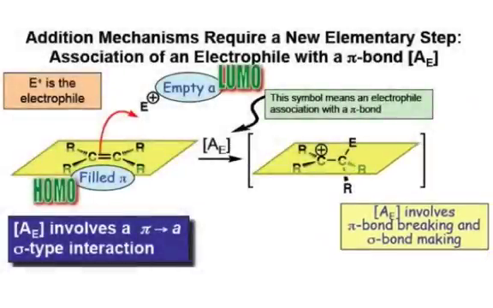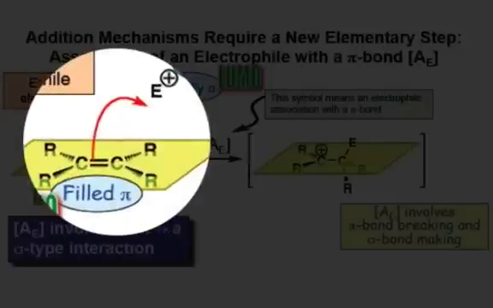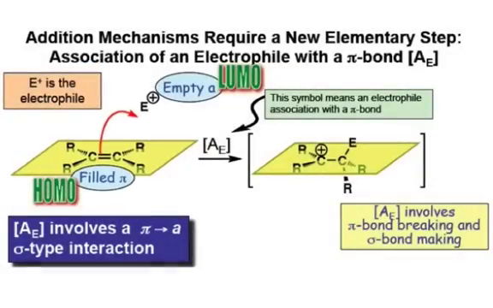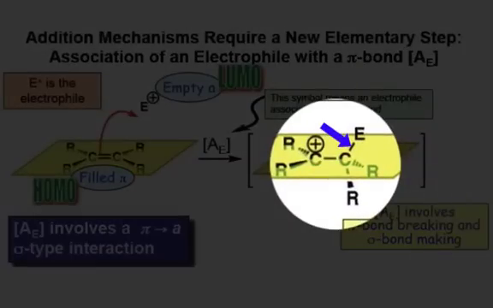And in this example, we can see that our HOMO, indeed, is our pi molecular orbital, and it is donating into an empty A orbital of an electrophile to form a sigma bond in our product.